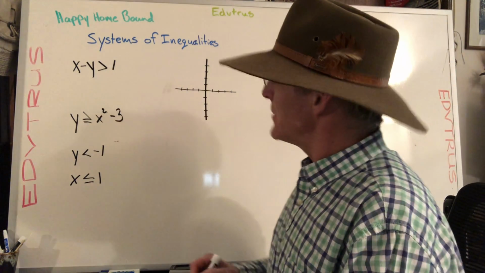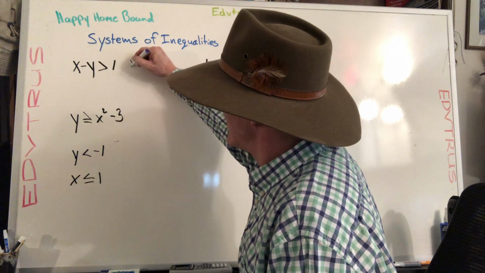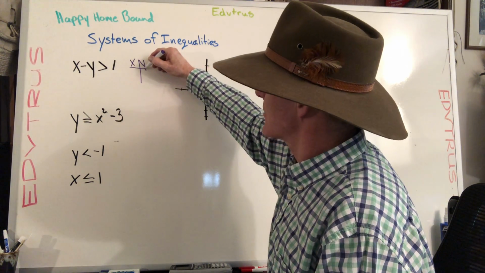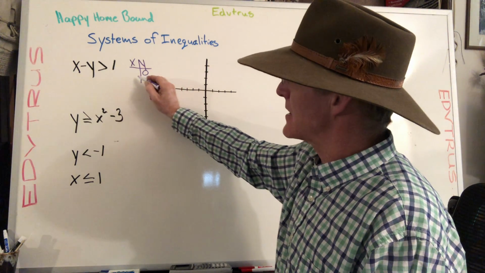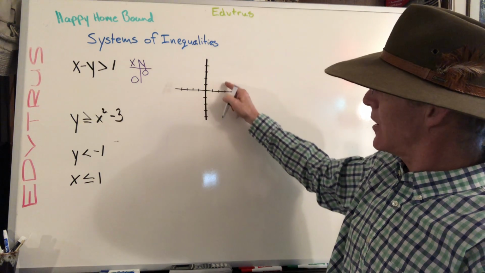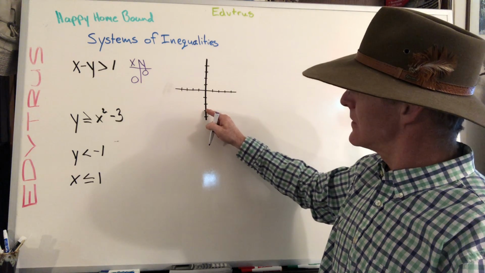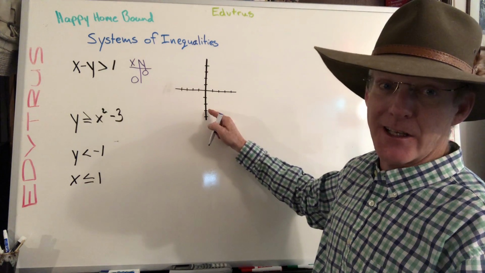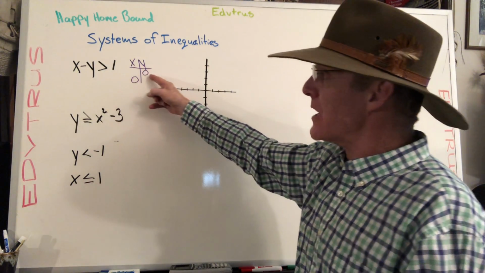So if we do intercepts, let's make this our purple graph. We're going to do an xy chart. And remember, intercepts are when the other variable is a 0. So the x-intercept is when y is a 0, and the y-intercept is when x is a 0. That's all it is, right? If you're here, you haven't gone up or down any, so your y value is 0. That's your x-intercept. And if you're here, you haven't gone left or right any, so your x value hasn't gone any. So all we've got to do now is decide, well, what x value makes y 0?